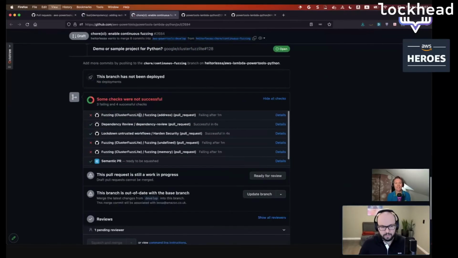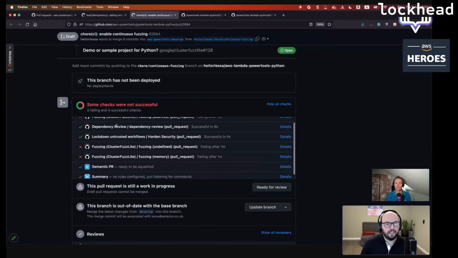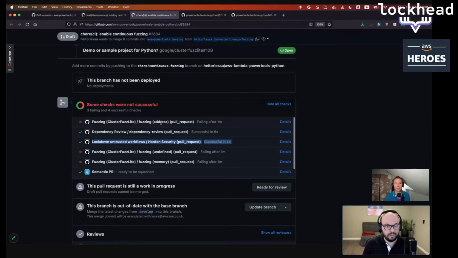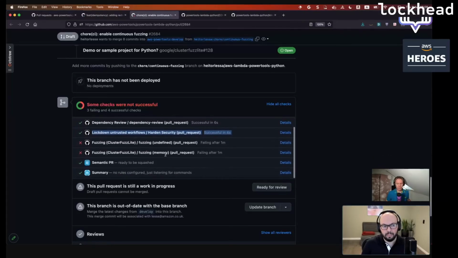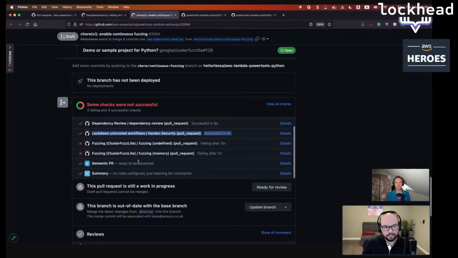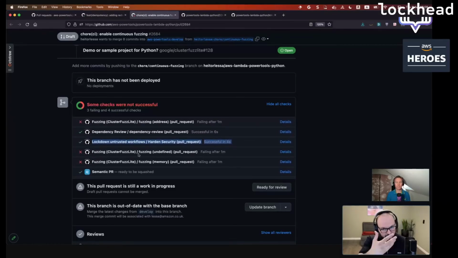The dependency, let me zoom in a bit so it makes it easier. The dependency review that I just mentioned, the GitHub Actions checks, we're looking for security practices, to catch things in case you copy and paste from the internet. The fuzzing that I'm working on right now, I'm looking at running an address sanitizer, dangling pointers and stuff that you're accessing accidentally, and additional memory and bugs that can happen. The semantic PR, and there are other checks which haven't run in here because I haven't changed any Python one.